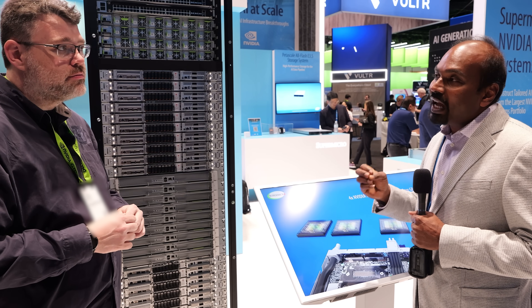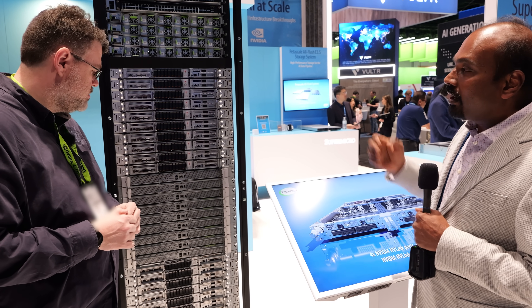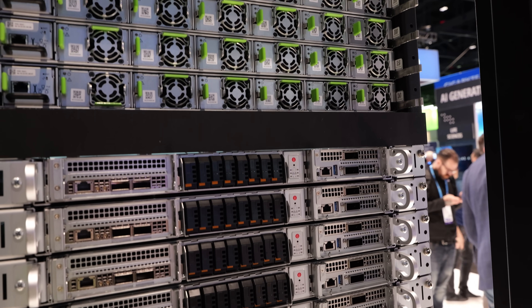But what if you want to have a larger memory footprint? What if you want to have a much bigger GPU that you want to have access to? That's where this comes into picture — that's what all the excitement is about. Each GPU has four links back to the switch, basically a dedicated connection for every GPU.